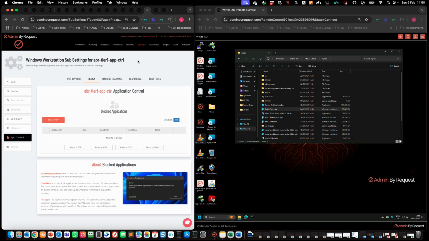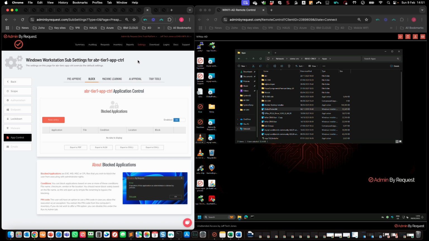But if you wanted to create a rule to block a specific file from even running, that is something you can do, although you have to be extremely careful, because if you were to block something that was part of a service or part of a Windows system component, that could be quite bad.